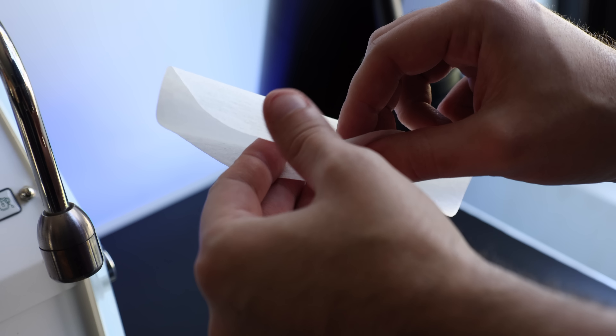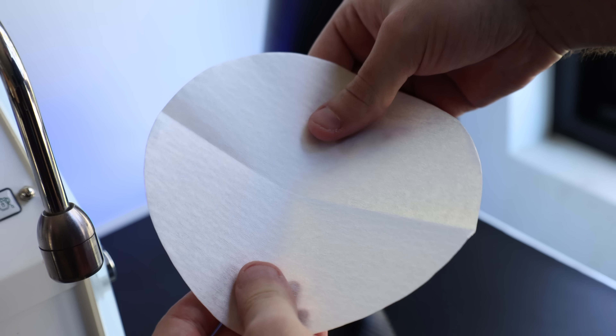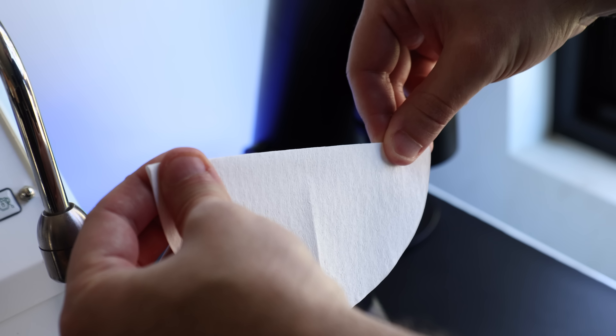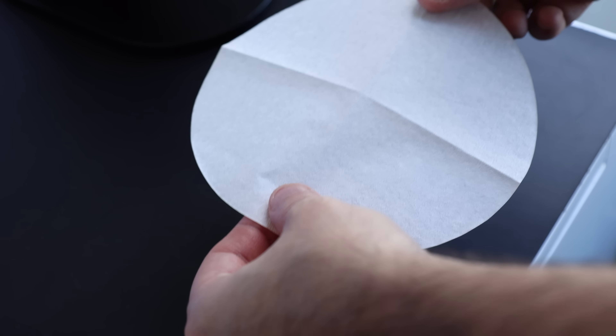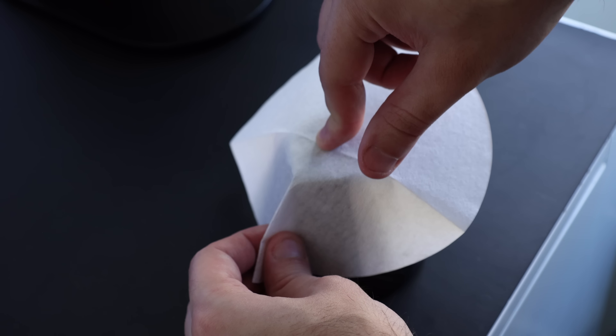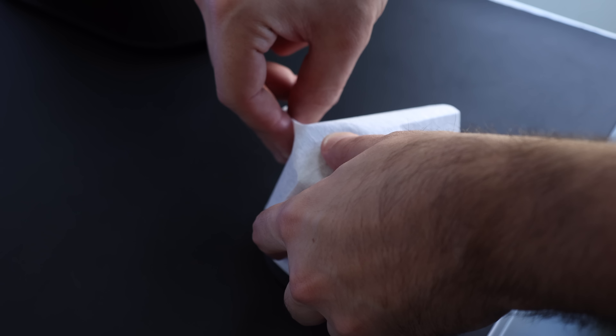To start, let's begin with the Orea papers. Make sure you figure out which is the smooth side and which is the rough side — the smooth side is the one you want in contact with your coffee. From there, begin to fold. I prefer to do two creases in the same direction, which gives a bullseye center point, a smoother finished product, and makes the final folds easier. Next, lay the filter centered on the Negotiator and begin by choosing a crease to fold against the side of the tool. I prefer to go all in the same direction.